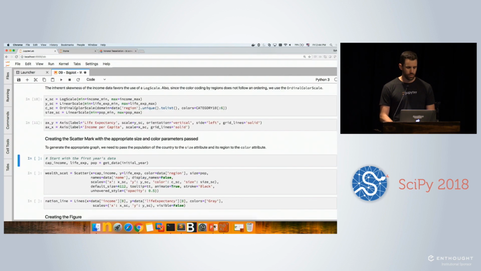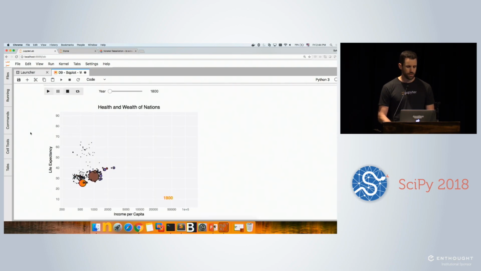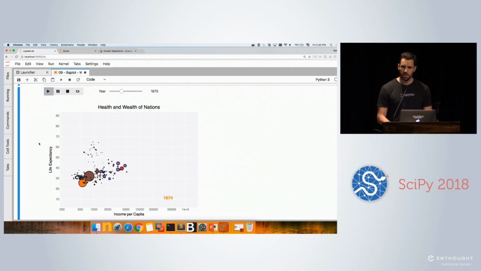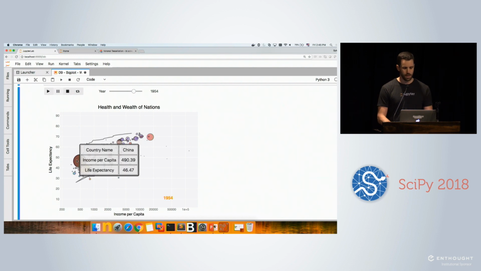I'm just going to execute all of the cells, which are a few hundred lines. And this small resulting application is merely a chart with a slider and a play button so that you can easily animate. So it's a scatter plot of the life expectancy versus income per capita for all the countries of the world, or a number of countries of the world. You can manually change the date, or pause it, hover on a country, and see what that country is. The size of the bubble corresponds to the population.